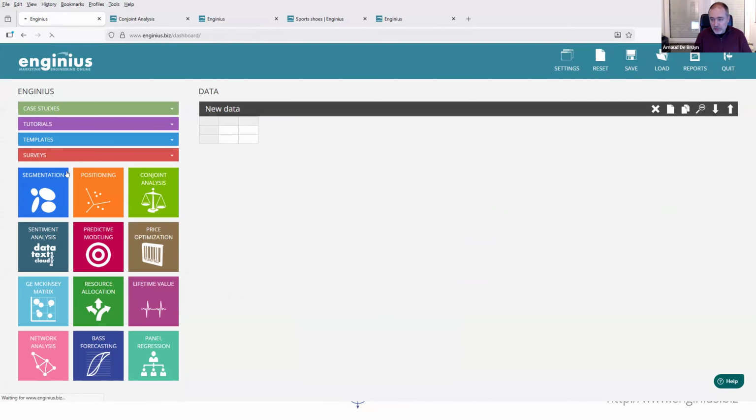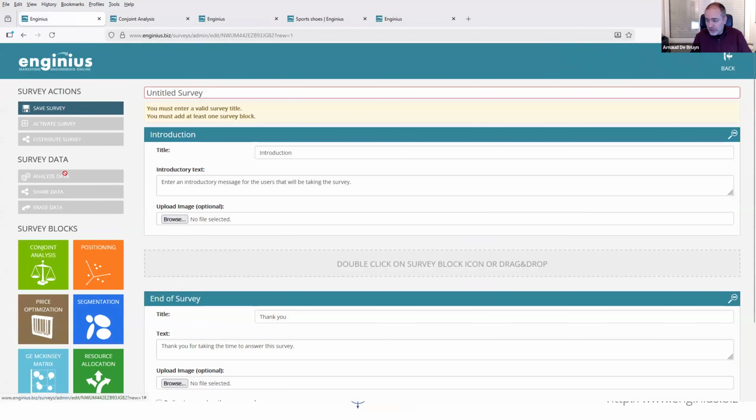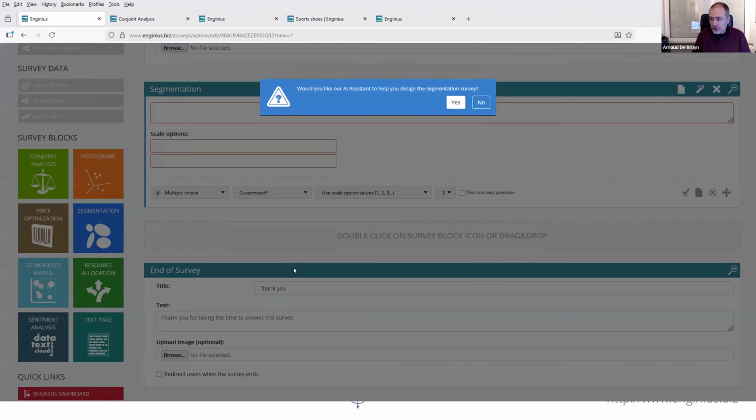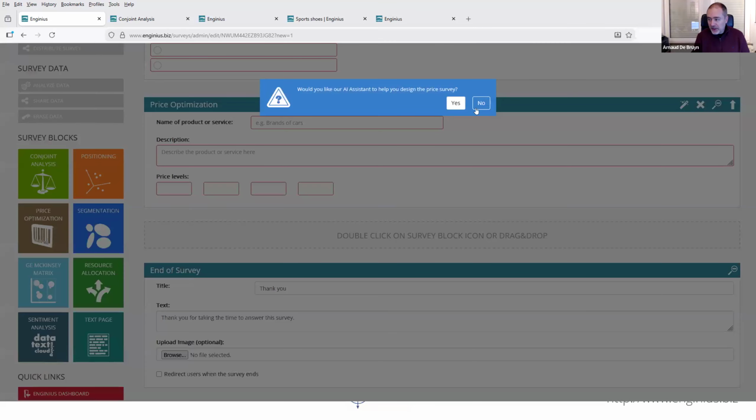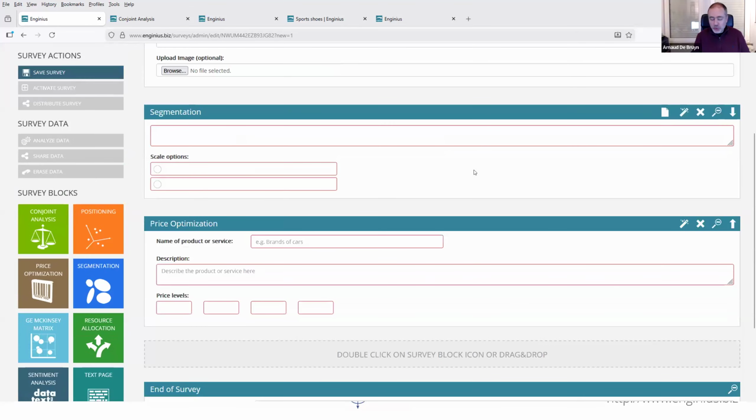All you need to do, and I'm going to go pretty quickly here, is you drop a segmentation module, right? And by the way, for the segmentation block, the AI is amazing. It's probably one of the best I've seen. You drop a segmentation block here, and then you drop a price block there. And so when you analyze your data, you will have both the possibility to segment your respondents.